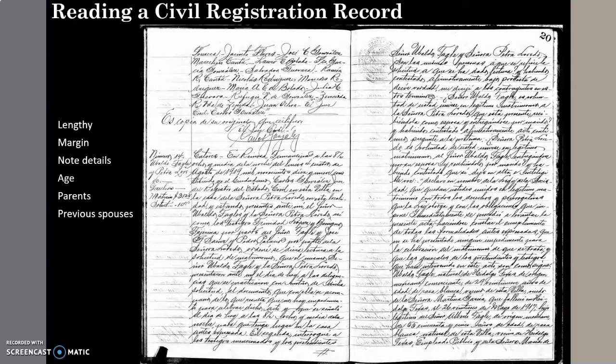Now, when you are looking at a civil registration record, one thing to know about it, it is lengthy. This one is 2 pages, and actually it continues to another page. I'm just showing you this page here. Again, look at the margin so you can get the number of the record, the bride and groom on here, which is Ubaldo Tagle and Petra Loredo, and the cost. It's got the pesos on there.